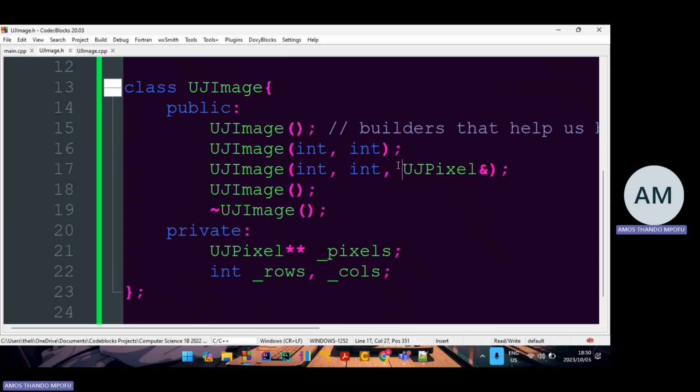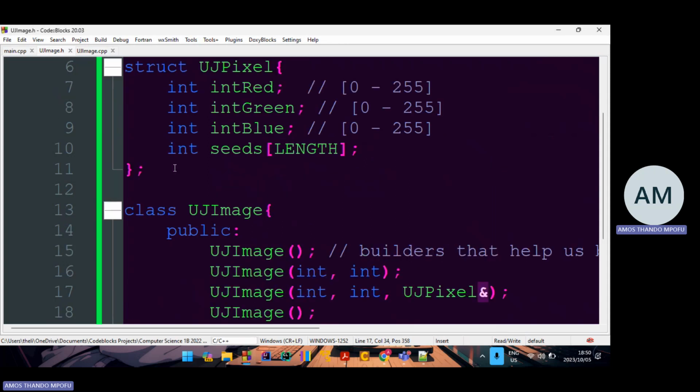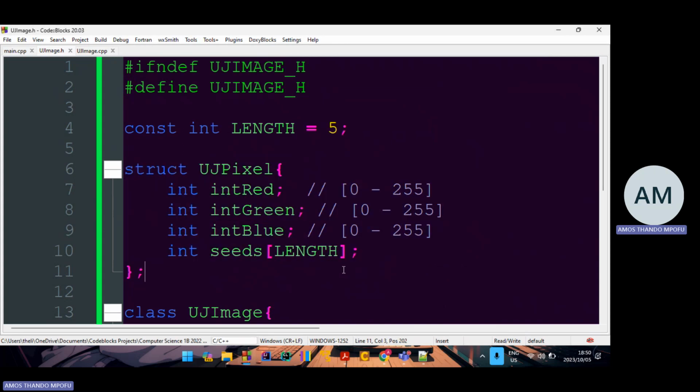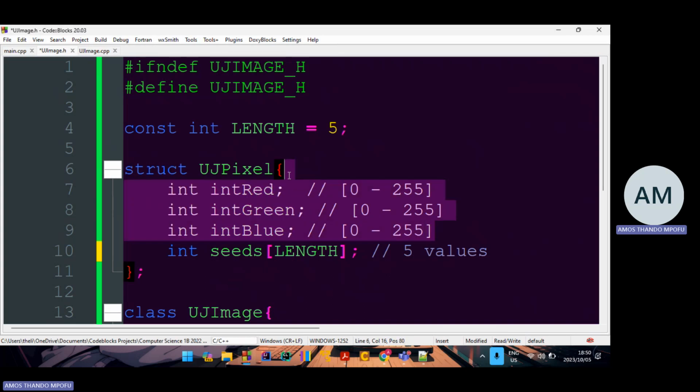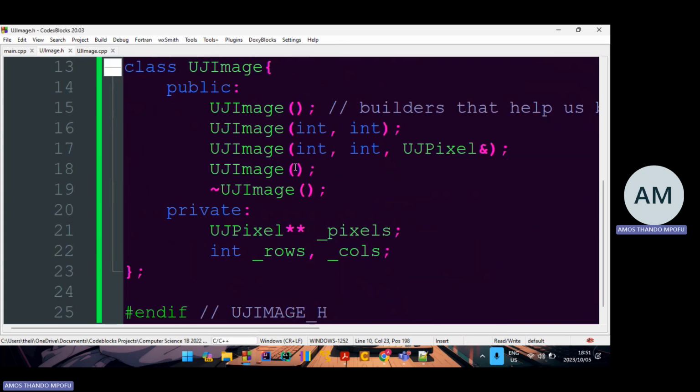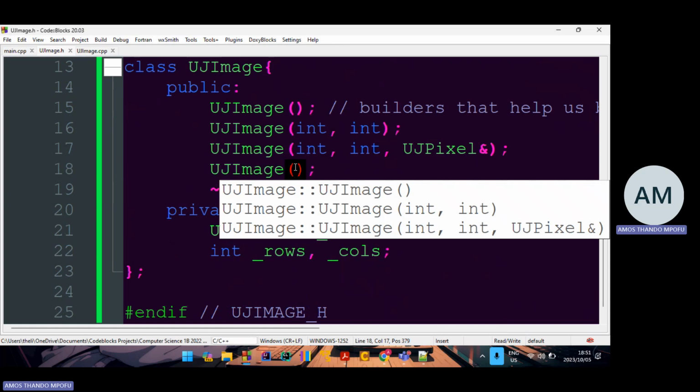But I think this is the best way to go about doing it. Let's take it by reference. If it complains, we just take it by value. Because remember that the structure is going to be of some size, and it's going to have values. And then remember, this is going to be 5 values because it's of length 5 plus those 3, that's 8 values. Yeah, I know it's not that big, but we should just normalize getting the address instead of the value.